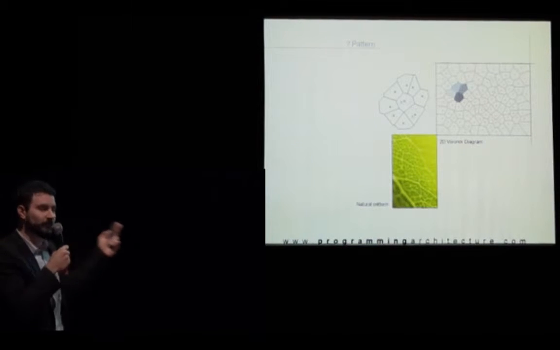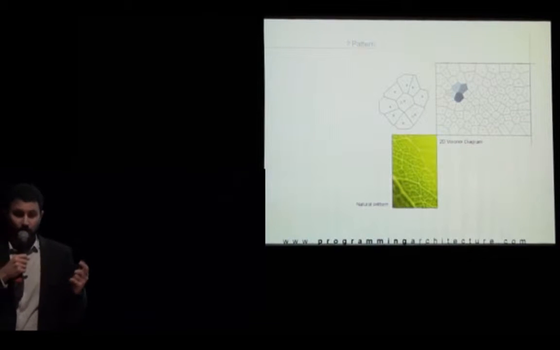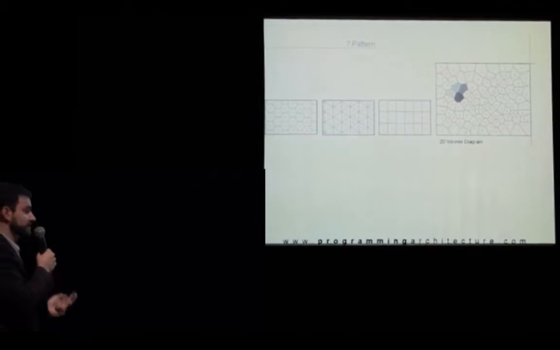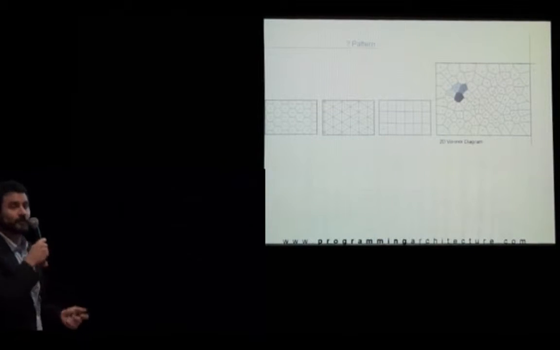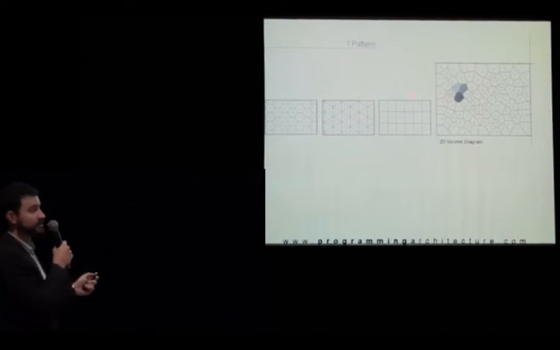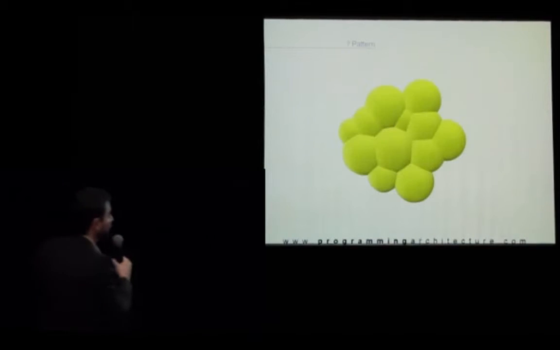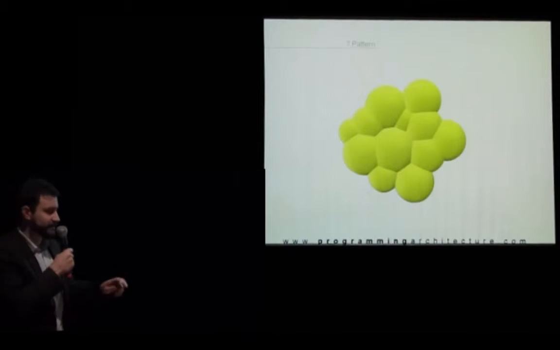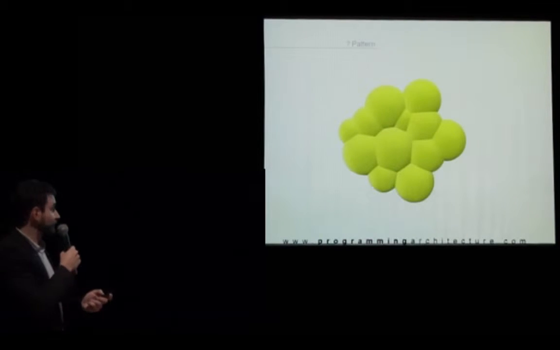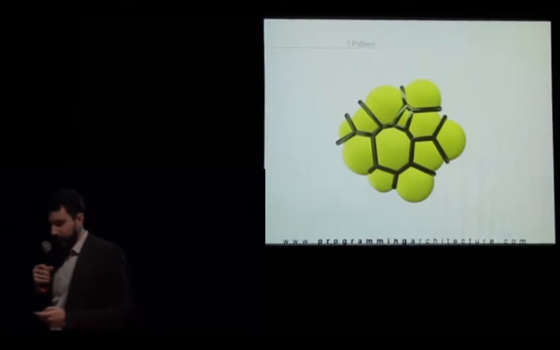Everybody knows now about Voronoi diagrams, and they're the basic natural pattern. And the cool thing about Voronoi diagrams is that if you have a regular disposition of points, you have a regular grid. So these 3 are also Voronoi diagrams, also created with the Voronoi diagram algorithm, only with a regular disposition of points. Voronoi diagram is very natural if you, from the micro to the macro level, if you imagine cells multiplying and fighting for space, basically the Voronoi diagram is what happens on their borders.